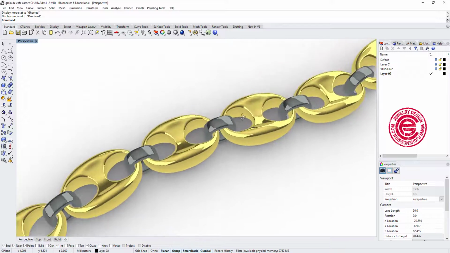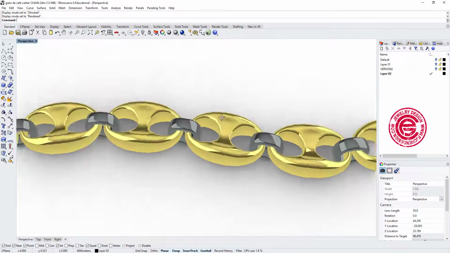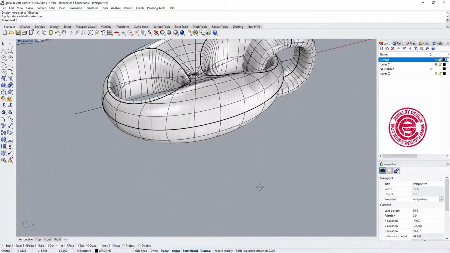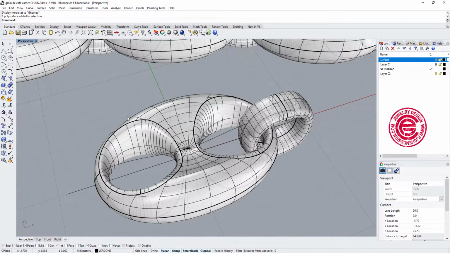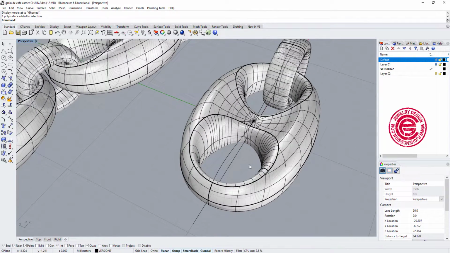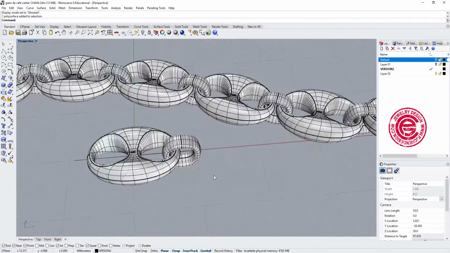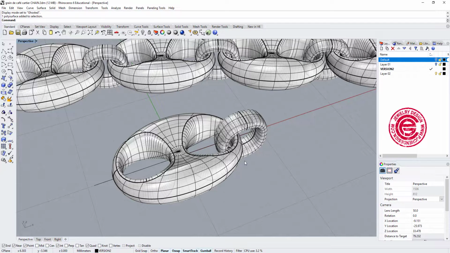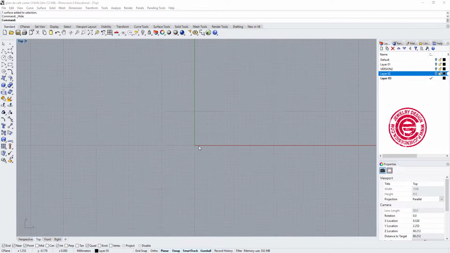When we look at this chain, we want to study the structure first. If you look at the structure, you can see what I did is build a surface, cut out two holes, and blend the surface in between. We also noticed that the surface I created has a different depth. So there are some surface editing tools that we will need to use for this tutorial. Let's start from scratch.